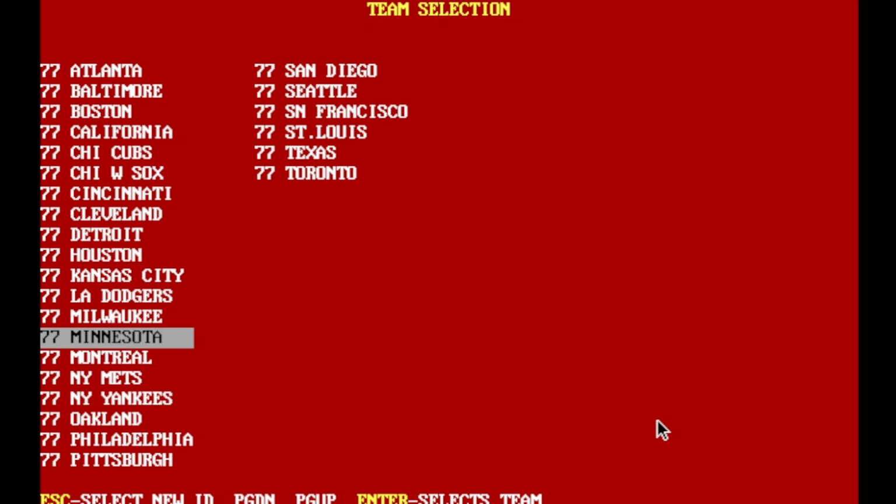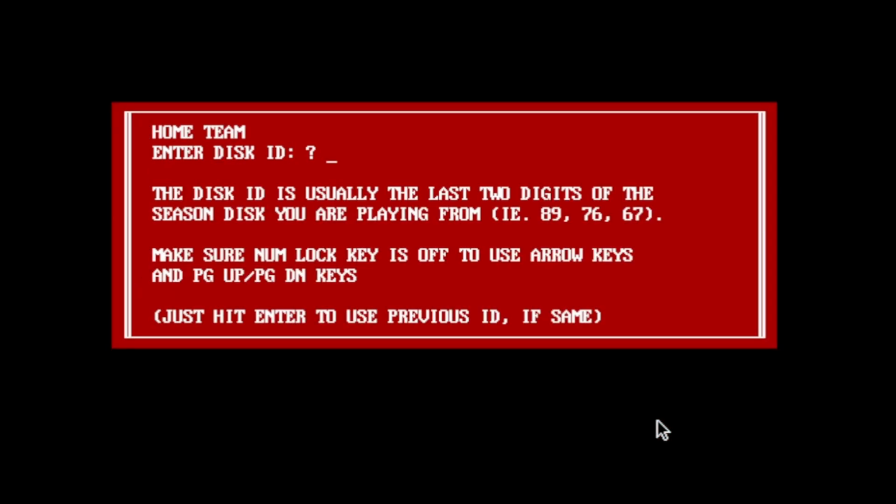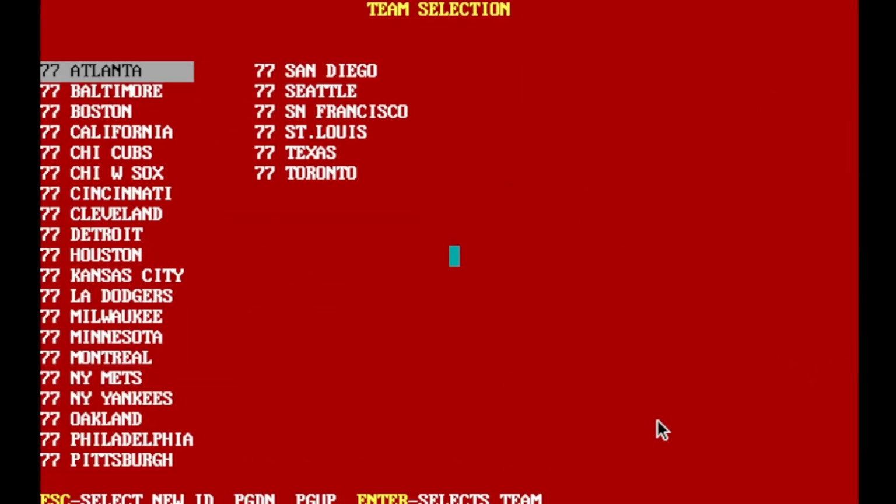And we will play 77 again. So we can pick teams from different seasons. I'm just going to choose 2 teams from 77.